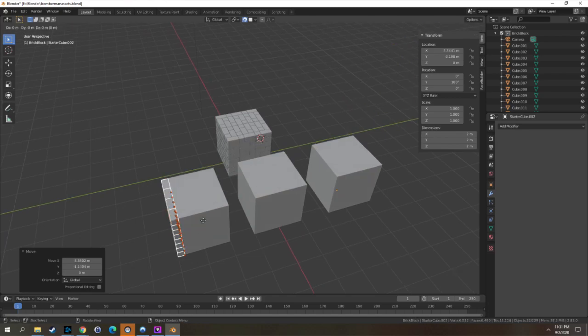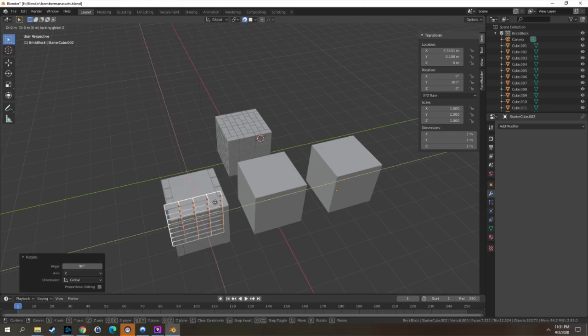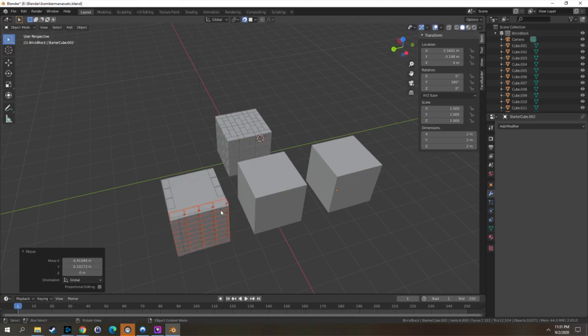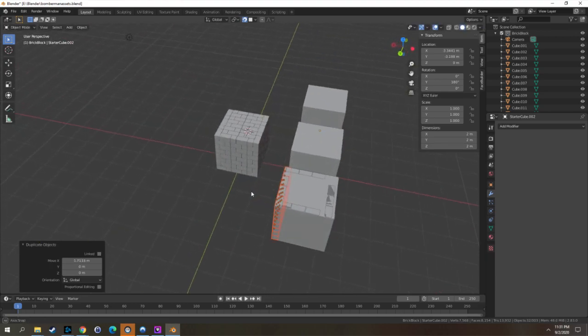D, Y. Let's go right there. D, Y. Rotate Z 90. Grab right here. G, X. There-ish.